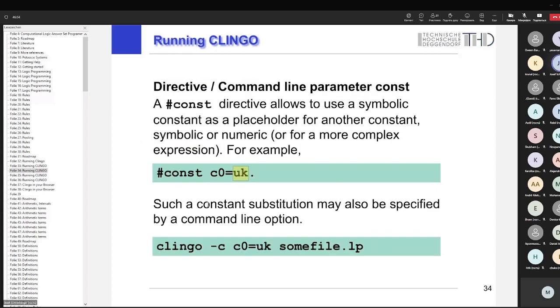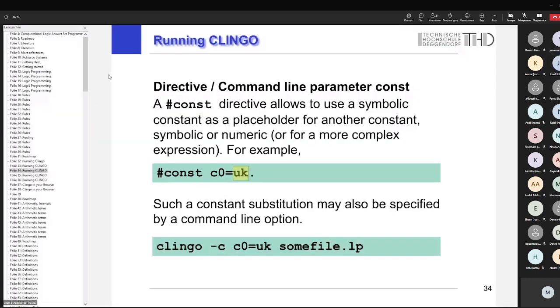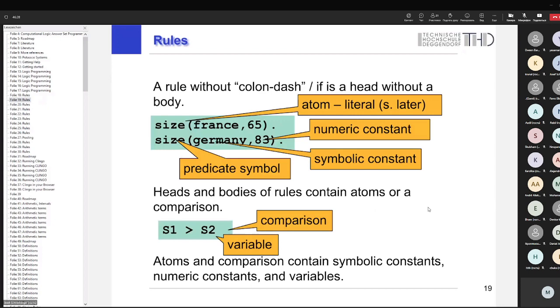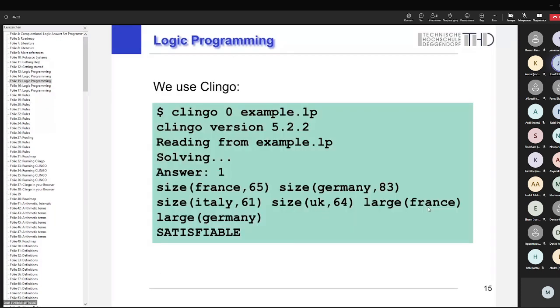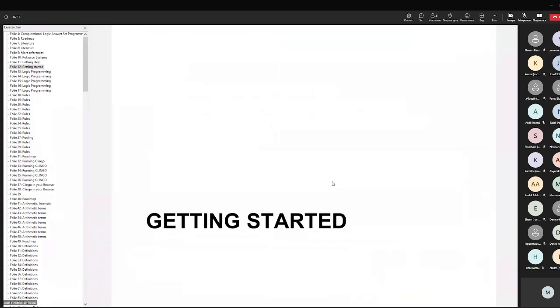Maybe I just use our initial little country database. It's up here. Okay, I use that little program.